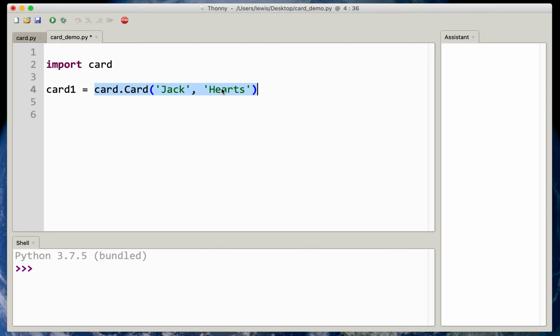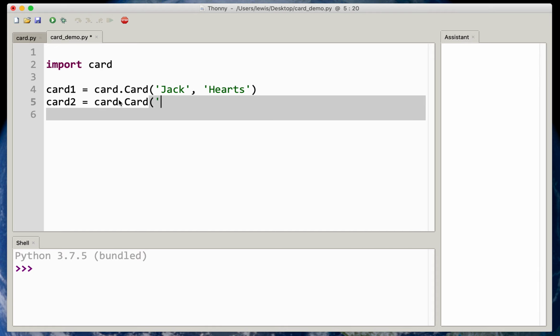It's creating a card object, which I'm storing in a variable called card1. Let's create another card, card2 equals card.Card, and let's make this the 4 of clubs. All right. Now, I have two perfectly good card objects here.